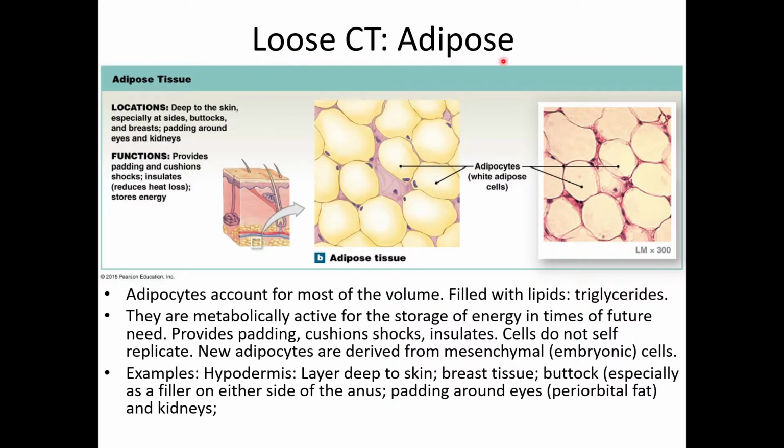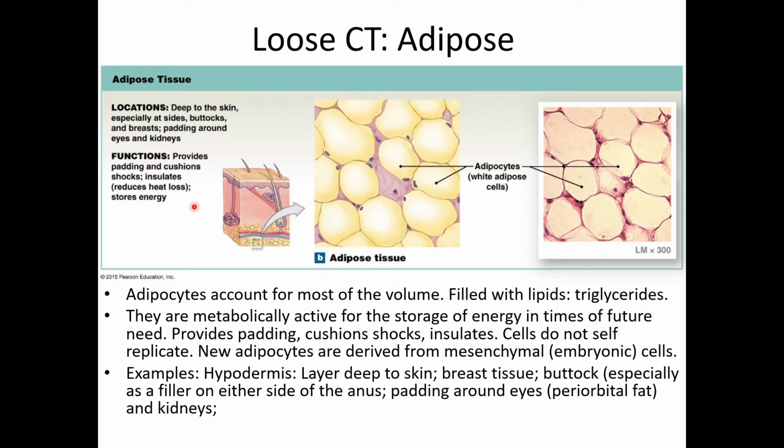Here, taking a look at adipose tissue. Adipose tissue is literally your fat cells. This is exactly the same thing; you can use them alternatively. Once again, your adipose tissue or fat cells are going to provide cushioning, like all loose connective tissue. But your adipose tissue adds a few additional details. It's going to provide insulation, which is to reduce heat loss, and it's going to act as a storage of energy.